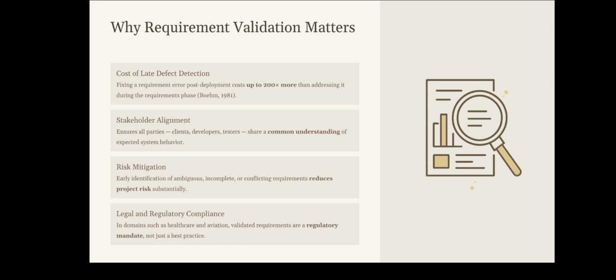Now let's move to why requirement validation matters. Requirement validation is important for several reasons. First, fixing errors in later stages of development is much more expensive compared to fixing them early. Secondly, it ensures that all stakeholders, including clients, developers, and testers, have a common understanding of the system. It also helps in reducing project risk by identifying issues early. Additionally, in some industries like healthcare or aviation, validation is required for legal and regulatory compliance.